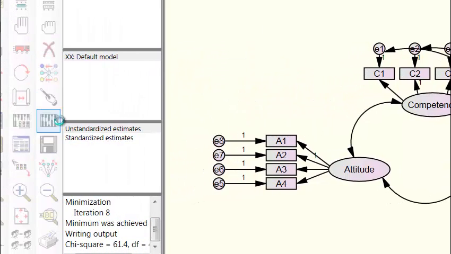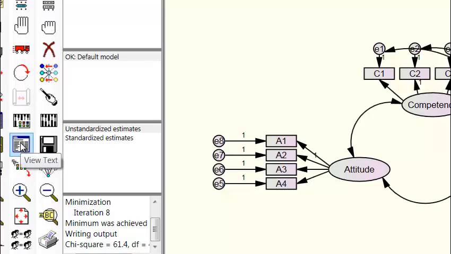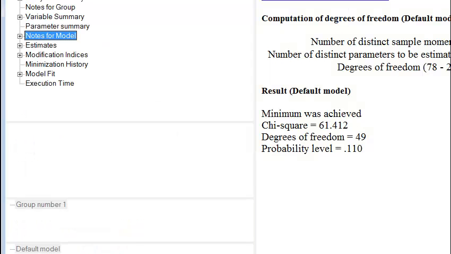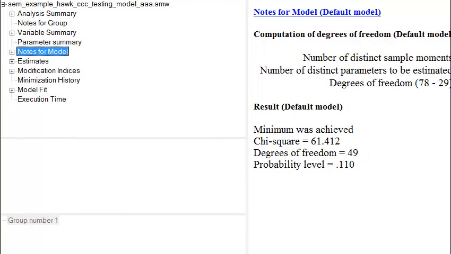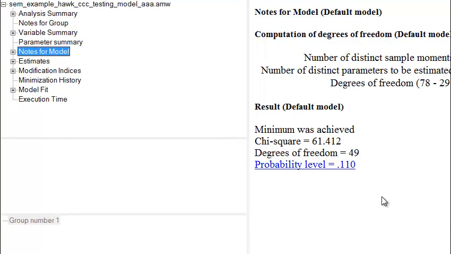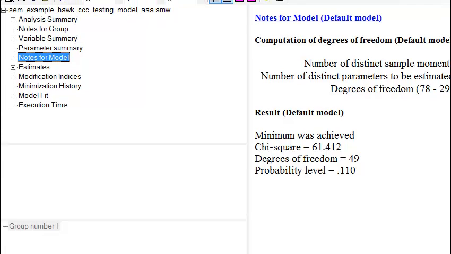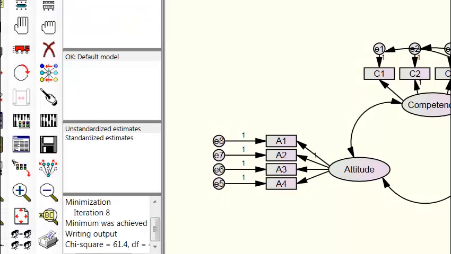We're going to click the View Text Output. Remember, every time you make a change, you got to recalculate. And our chi-squared is no longer significant. Yay, us. So what that means is we have properly identified this model, which is good. Which means we can continue. Now, back to the other thing. These covariances we put in, they will not be in the finished SEM model. We should throw that little note in there. Okay, so just remember that.